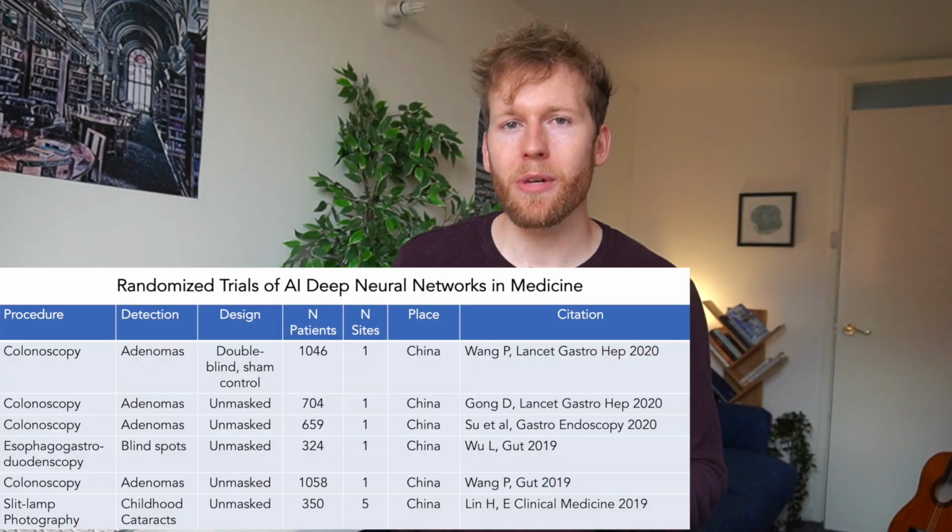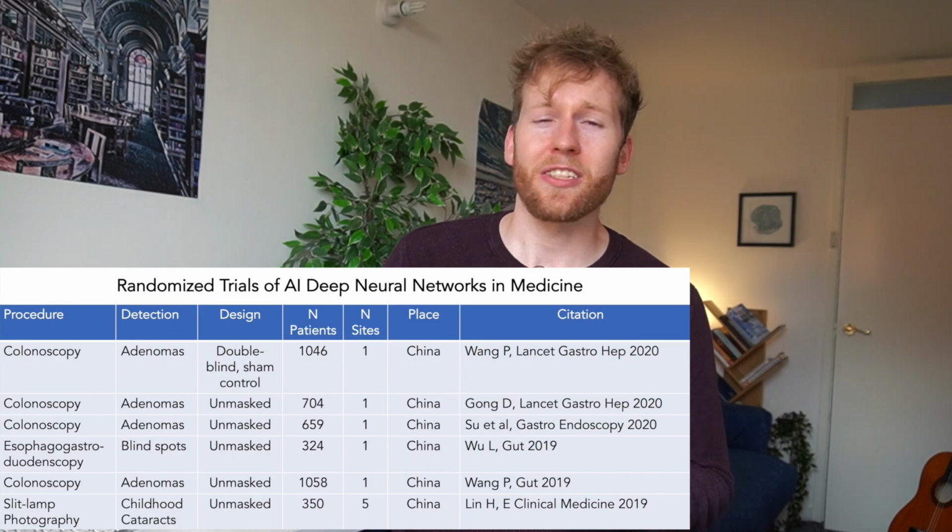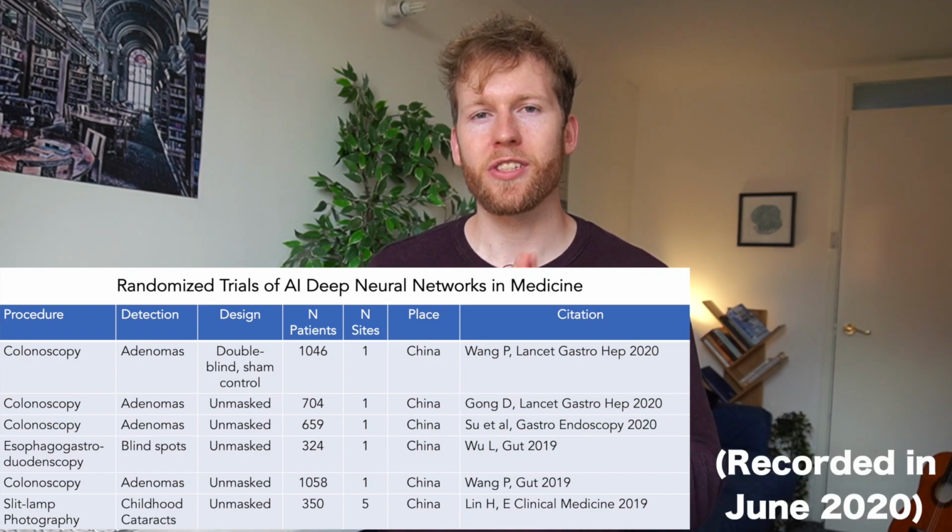And until we have good randomized control trials to back up the use of these algorithms, we can't be certain that they are definitely having a positive health impact and that they're not having a negative health impact. But so far, there's not been a lot of randomized control trials that have been done. I think there's around 6 or 7 that I'm aware of to date, but ultimately, this is the kind of evidence that we need to back up these models before we then apply them.